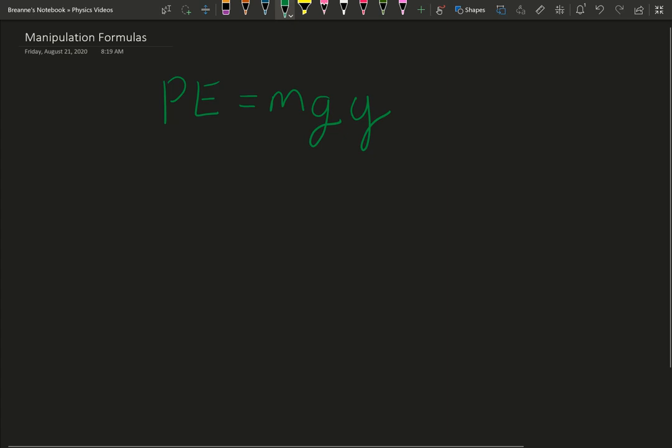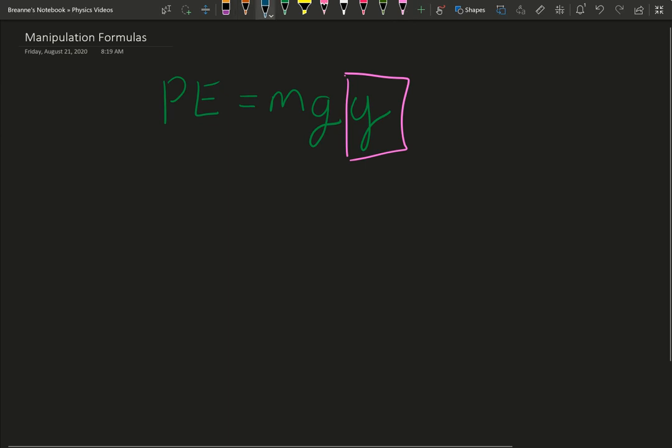You'll do a little matching game on the Nearpod right after this, throughout the Nearpod, to figure out the names of the variables and the units and the unit names that go along with it, and you'll write that in your notebook. But first, we know how to manipulate, and that one said it wanted to solve for y. So solving for y means you want to get y by itself. That means you need to get everything else on the other side.